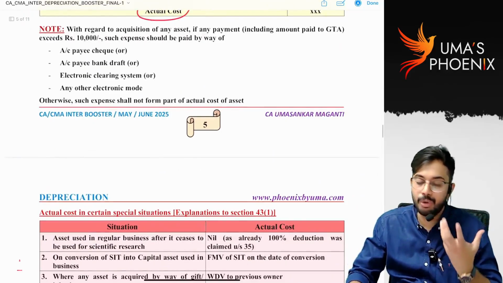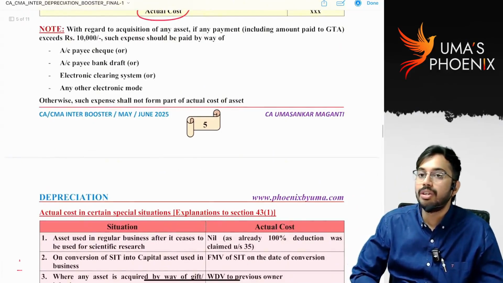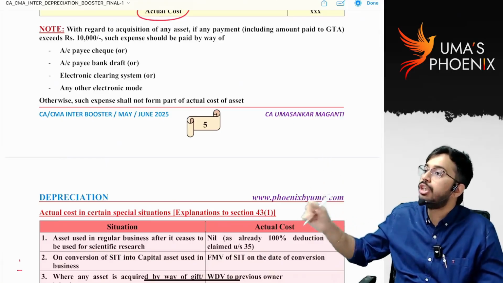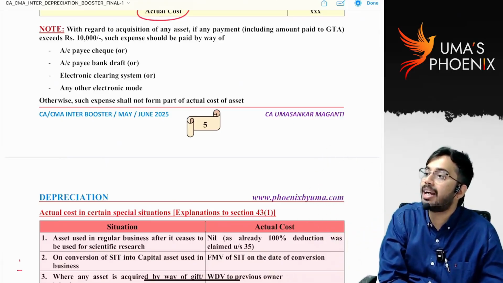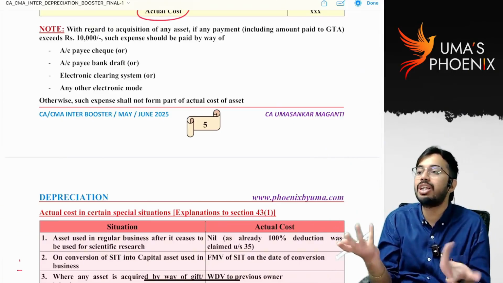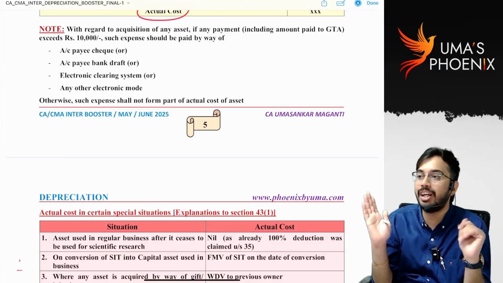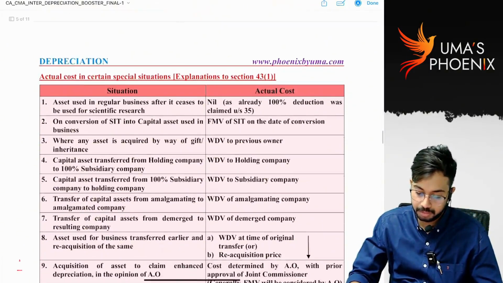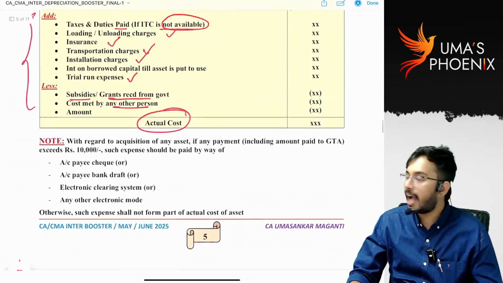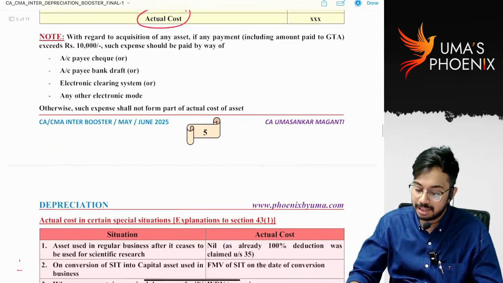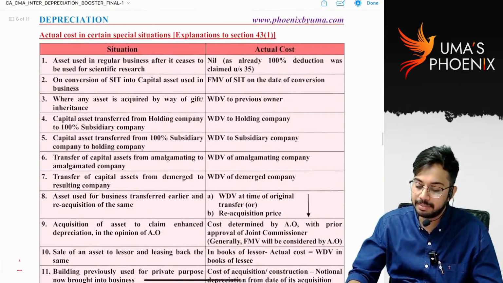Understand the subject, how deep it is. So for a single person in a single day, if you want to make these payments, you should make payment only by way of bank transaction. If you make payment in cash, that will not be added to the cost of the asset. If it is not added to cost, you cannot calculate depreciation, correct? So generally actual cost format is this, but there are some special cases. Shall we see those special cases?